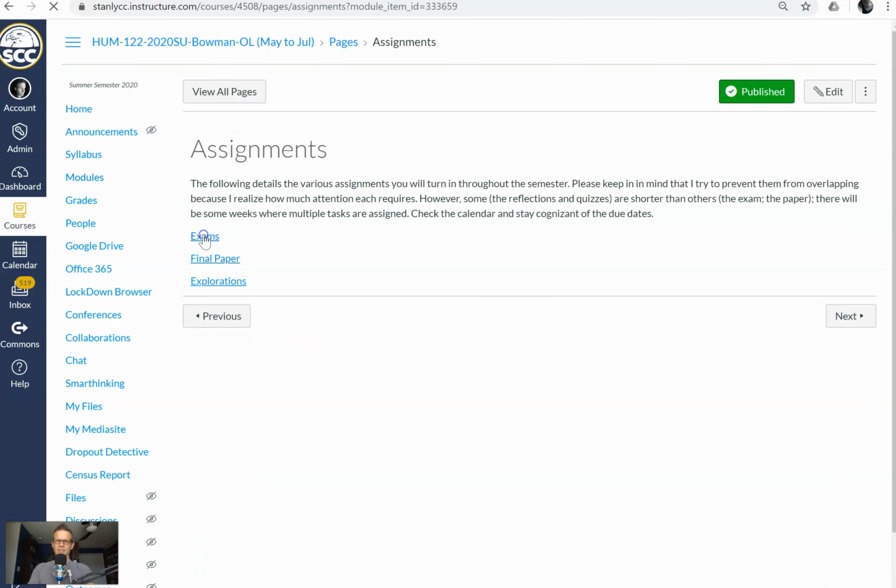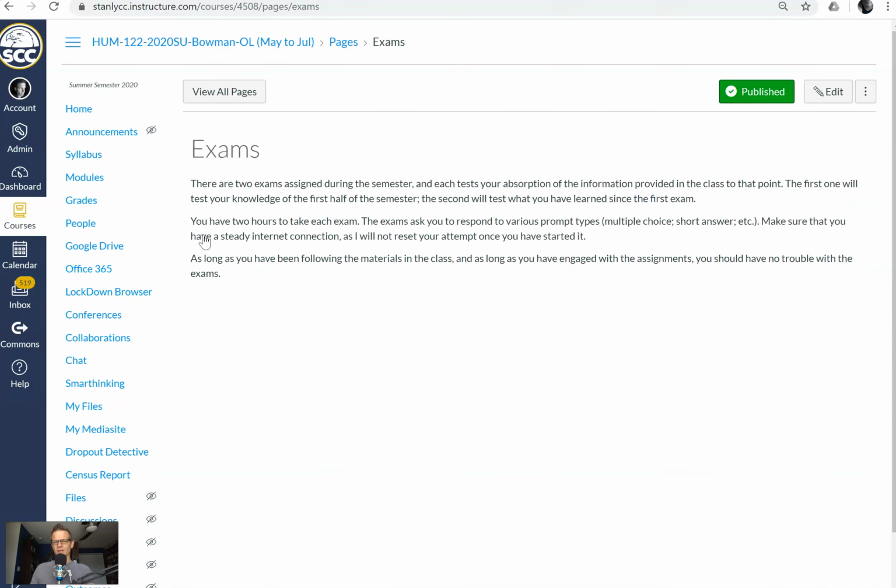So again, you have 2 exams. One is a midterm and one is the final. The final is not cumulative. The midterm exam only tests you on everything up to about the midpoint of the course. That tests you on everything up until gender. Past that, starting from race and going to religion, that's what the final exam is about.